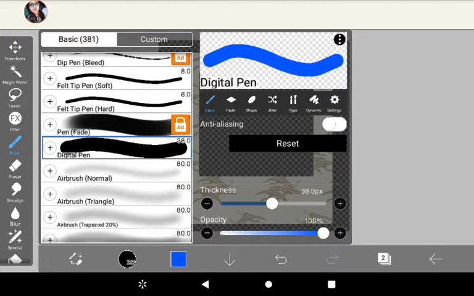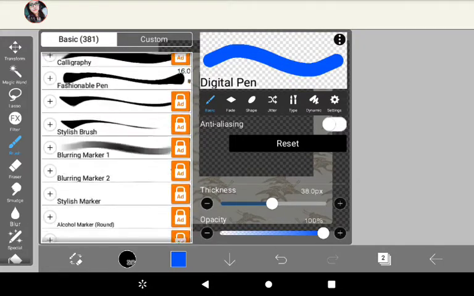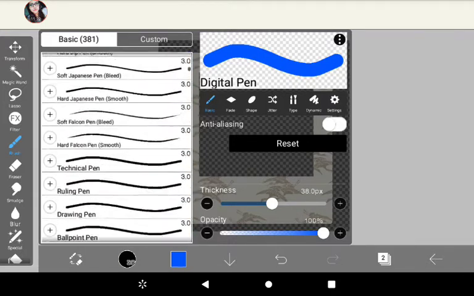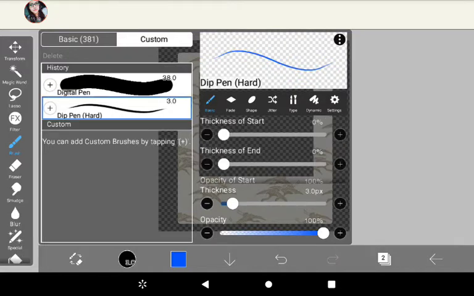The next one over is your brush. So these are all the basic brushes that come with the app itself. And then your custom brushes, like if you have selected a basic tool and then you customized it with a certain size or certain settings of like opacity and everything like that, it would be saved in the custom side. So if you customized it and then switched to a different brush and then you want to go back to that same setting you had for that brush, you just go to the custom and then open it there.